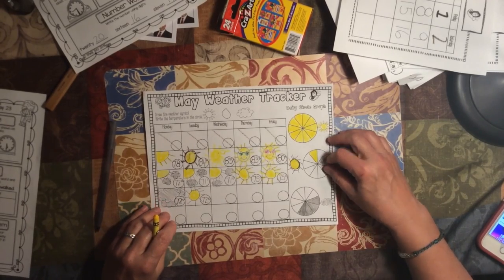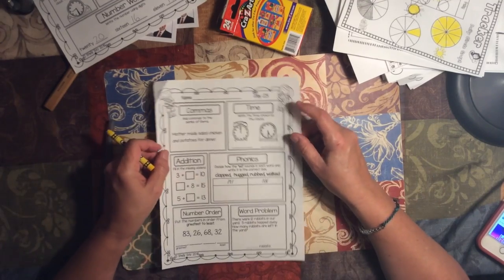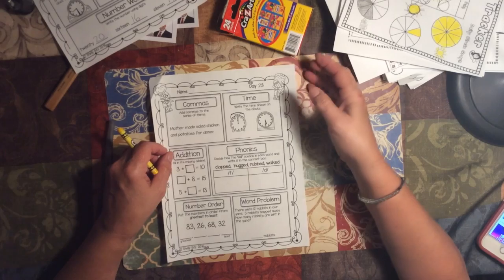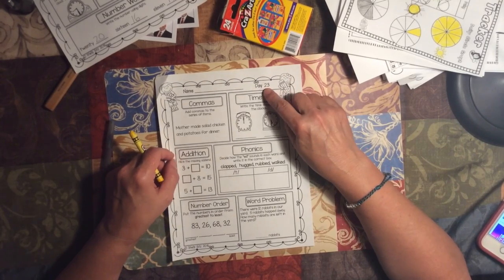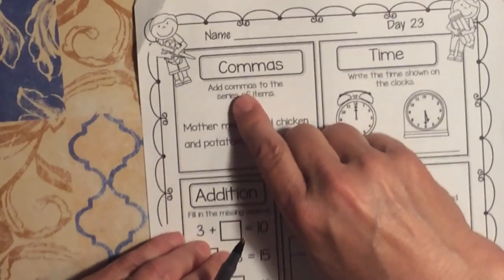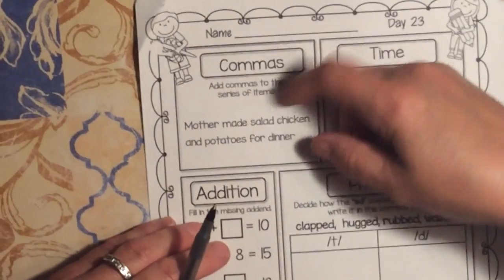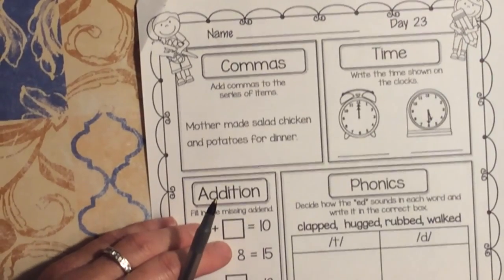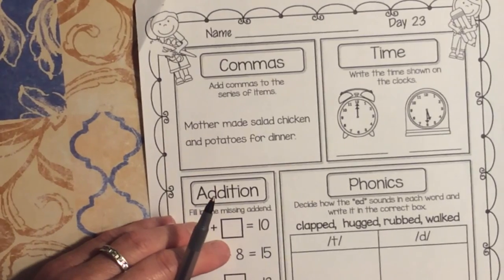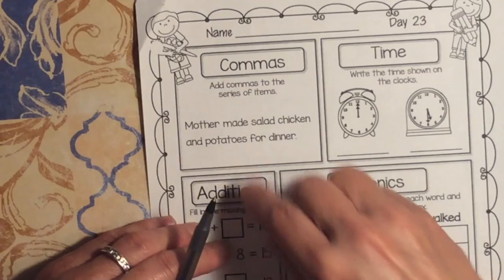Alrighty, let's go to our daily warm-ups, and we're going to start on day 23, and we're going to start with commas. Add commas to the series of items. So a series means a list. So in the sentence, we're going to be listing things that Mom did, and we have to separate them with a comma, because I'm going to read it right now without a comma.